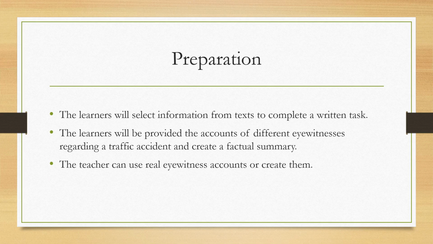In terms of preparation, the learners will select information from multiple texts to complete a written task. For example, learners who are interested in careers such as law enforcement, journalism, or social work could be provided with accounts from different eyewitnesses to a specific incident, such as a traffic accident, and be asked to write a factual summary. The teacher can use real witness accounts or create them for academic purposes.